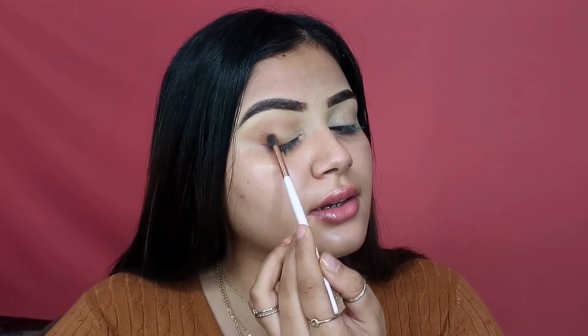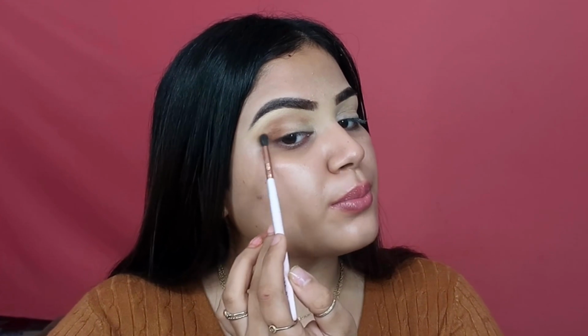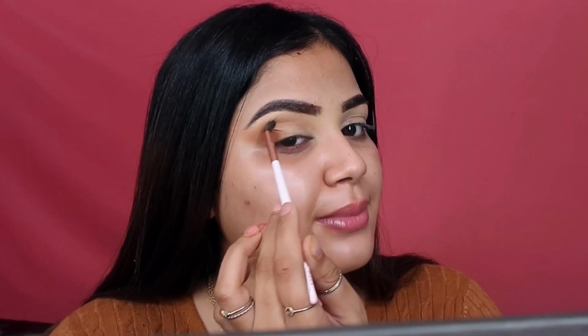I'm going to take a little more of the same shade and create some depth in the outer corner and pull it outwards in a slight wing manner. So all I did here was build the depth on the outer corner, dragged it into a V sort of shape, and then whatever was left on my brush, I just took it into the crease all the way in and left the lid area completely blank.